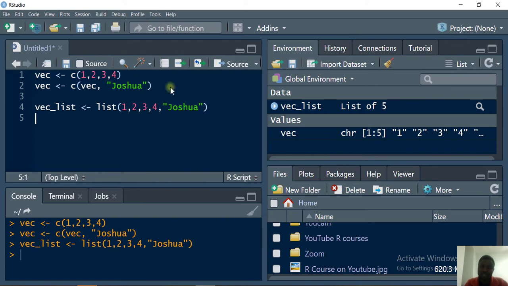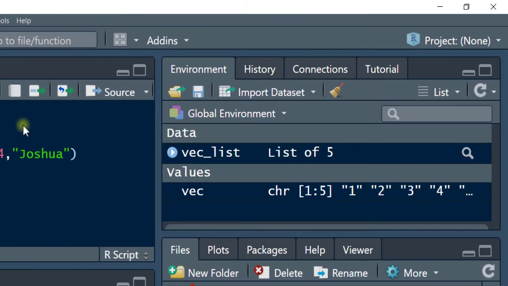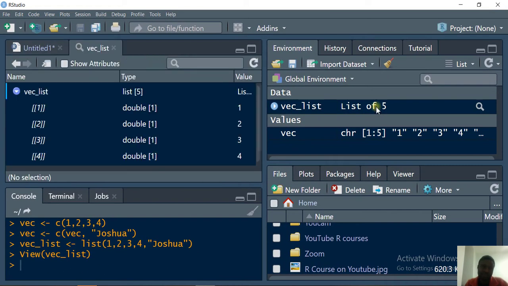I have a separate area for values and another area for data. There we have vec underscore list, and it's a list of 5. I can click here and you will see a lot of things which I will explain in a later class.